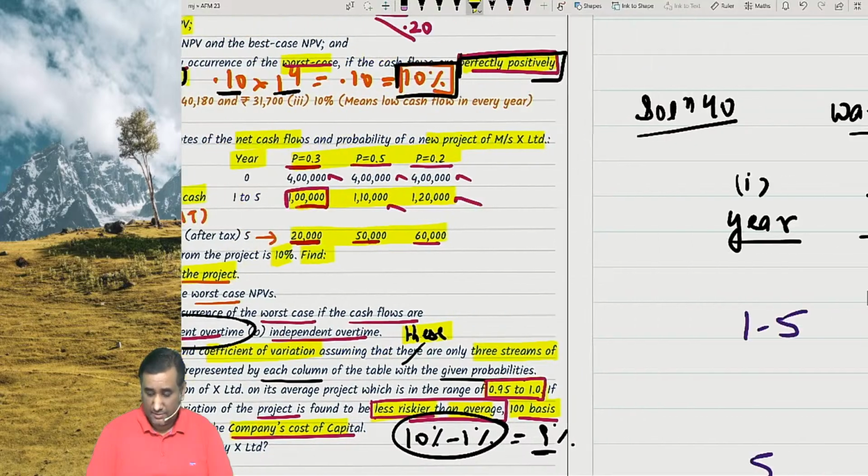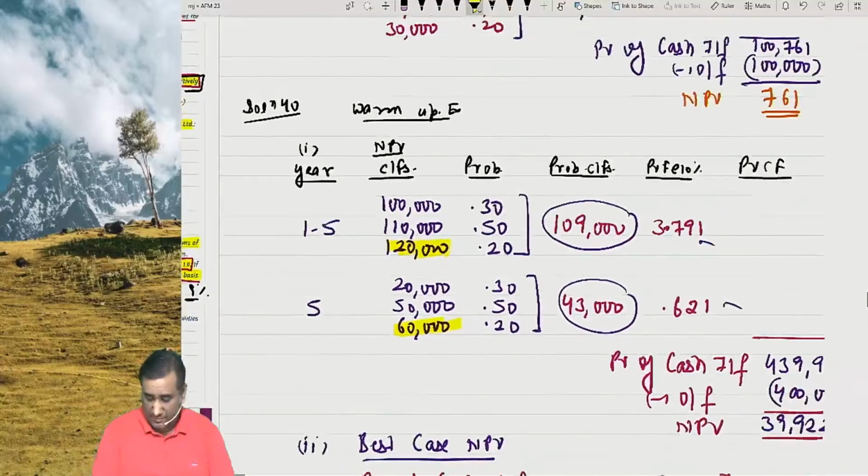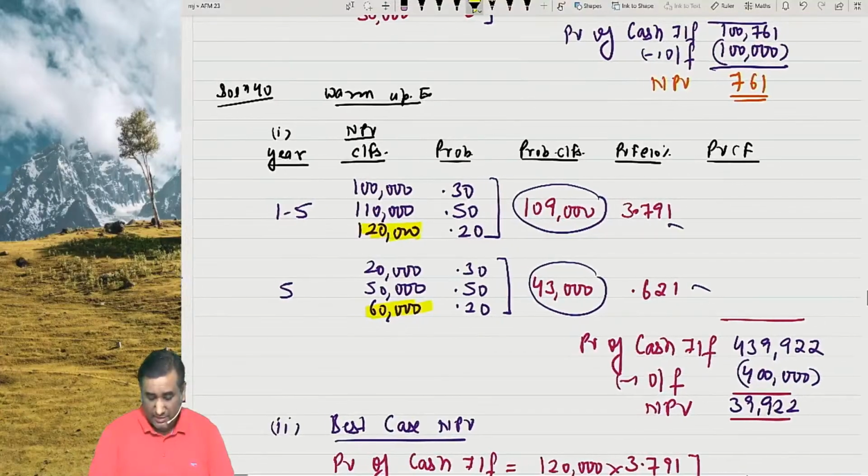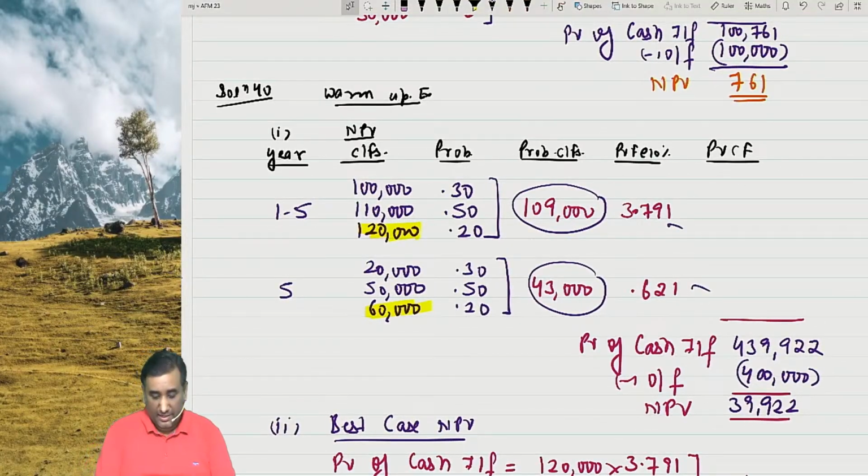Should I look at the answer? It's the 40th, first part. If I look at it, I'll get this answer, 40th first part. So I have cash flows 1, 1.10, 1.20, chances 0.3, 0.5, 0.2, annuity factor 3.791, then 43,621. I'll get NPV with this. Once you've done this part, let me know. It's a normal NPV that we have calculated.